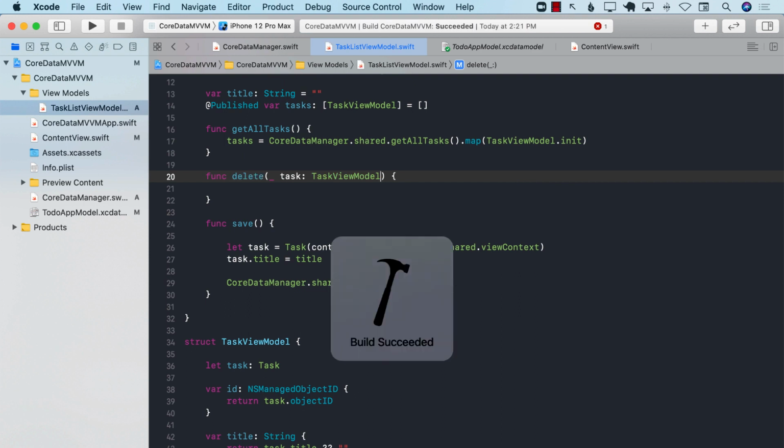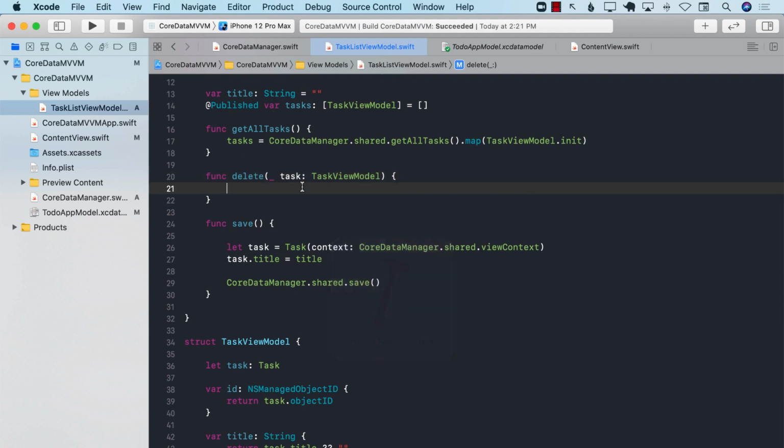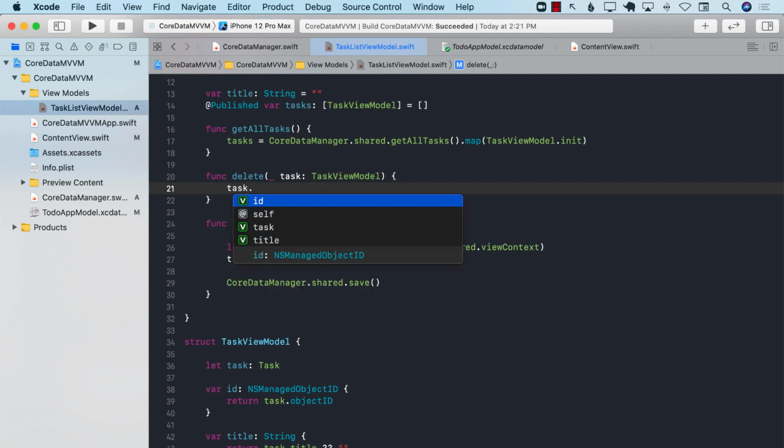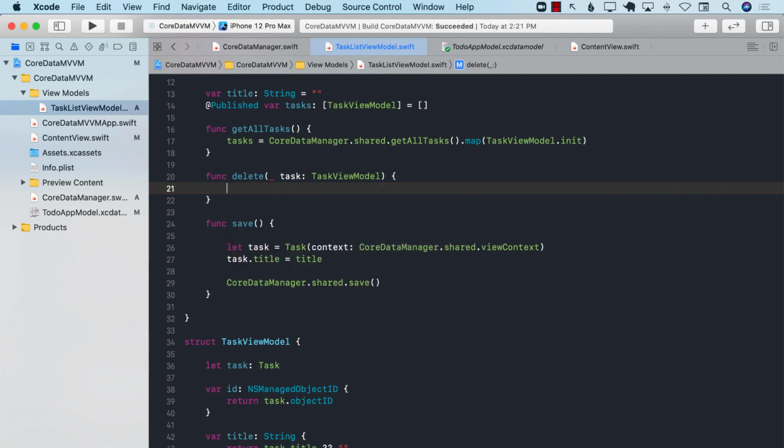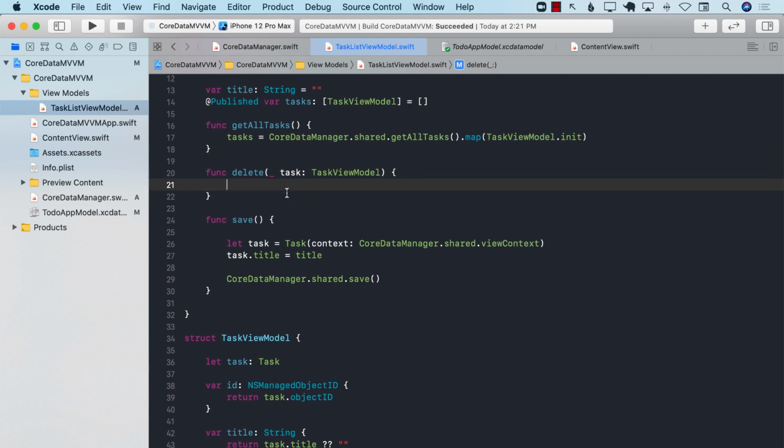The UI does not have access to the task entity. It only knows about the view models. This view model does have a property called ID, which can be used to delete a particular task. One of the issues that you will find over here is that we have the task, but we don't know what object we have.